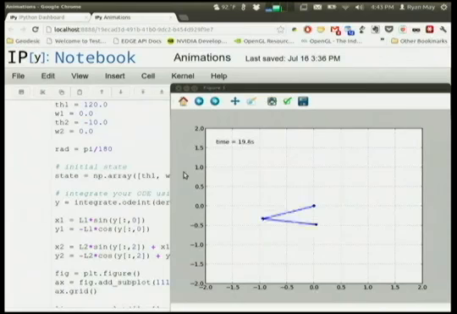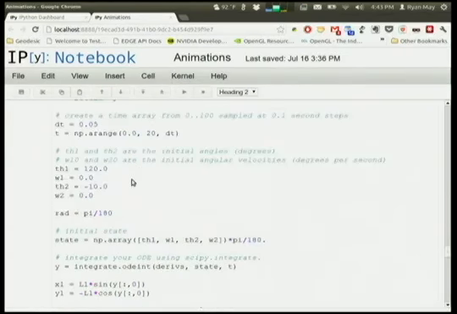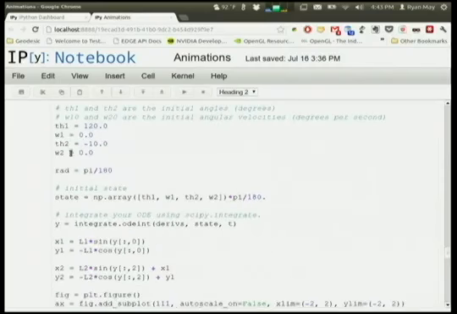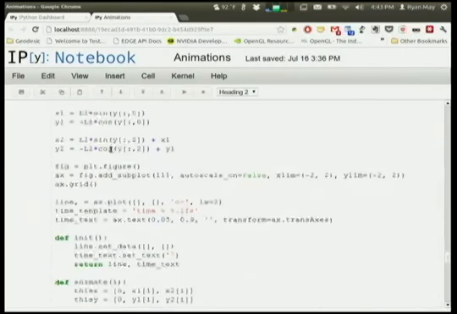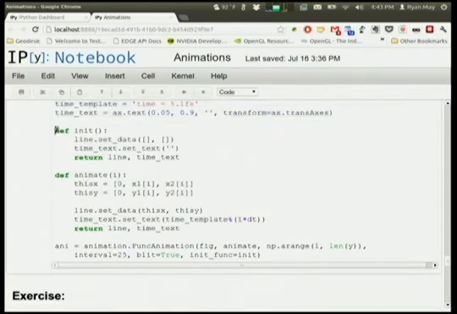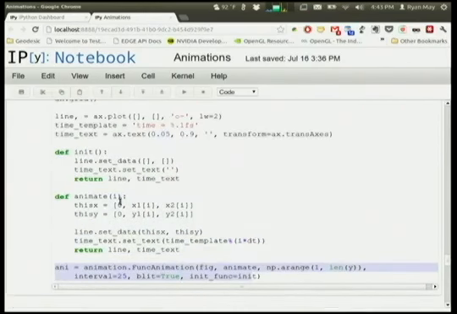But I think that was definitely a more compelling example to me of what you can do with the animations. And once you get outside here, all this up here is setting up the numerical solver and what you need to solve the differential equations. It's only down here that you get, again, to the simple part: here's setting up the time because it updates the timestamp of the simulation, the init for the blit, the callback, and call the animation. So again, the plotting code here, including the animation, is 15, 20 lines.